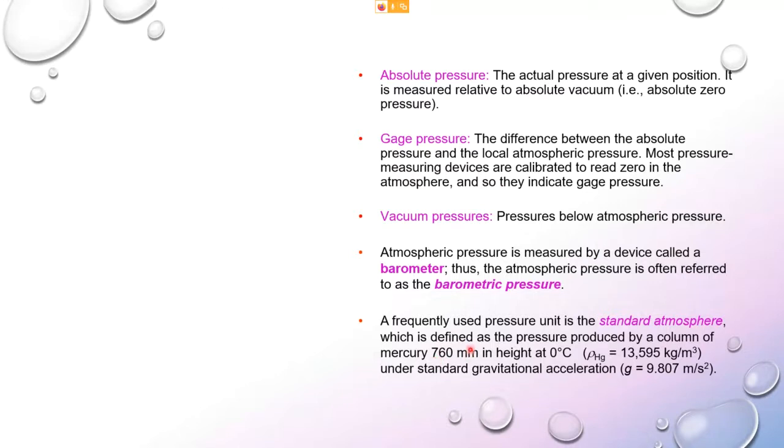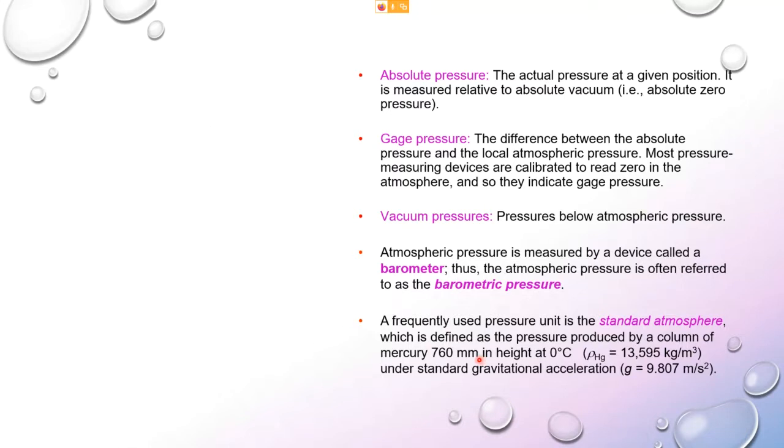0.76 meter, that is converting the mm to meter first, then times the gravity, that is 9.81, or 9.807, or 9.81 meter per second square, and then multiply by the density. The density of mercury is 13,600 kg per meter cube. So if you take density times gravity times 0.76, that will give you the atmospheric pressure in Pascal or in Newton per meter square.